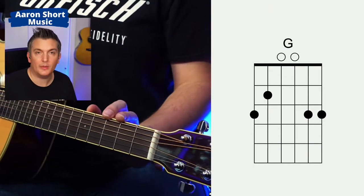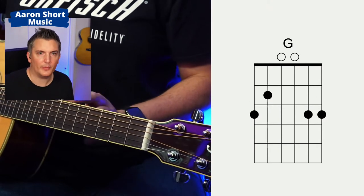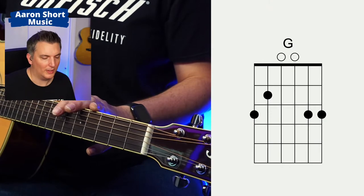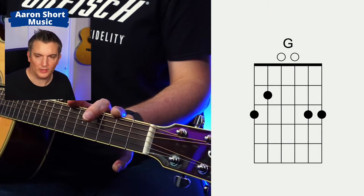And likewise, maybe that's too low for you and you need it to be much higher. You could put the capo right up here on the seventh fret and make the key much higher. So a capo and a tuner are very important things for guitar, especially acoustic guitar.